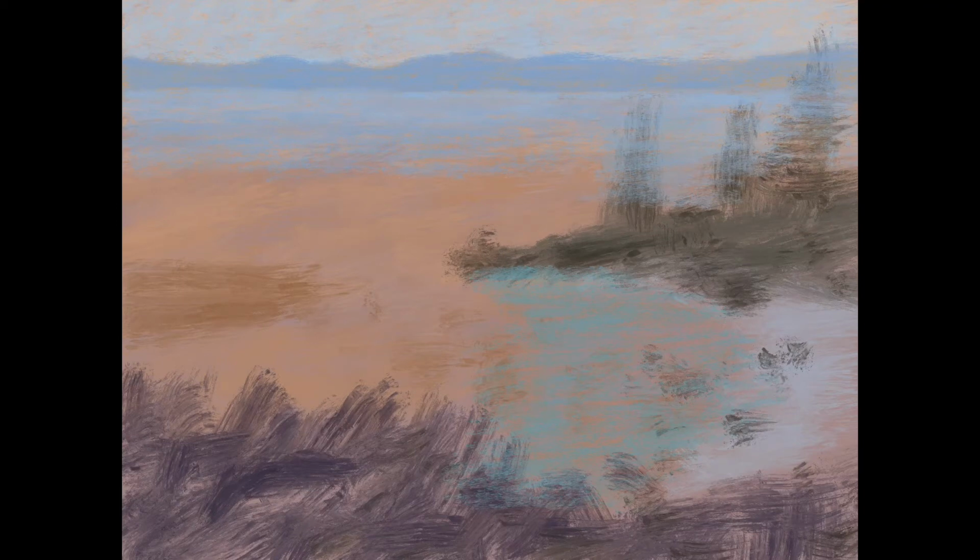So, what I want to tell you is 80% of this picture is water. Right now you can't tell that because of the underpainting, which I would do on a real painting. I put it there so that it kind of gives a little punch to the overpainting. And it works digitally just as well as it works with real paint, by the way. And that's pretty amazing because it really does add that extra something.